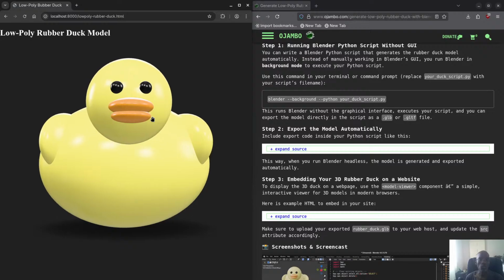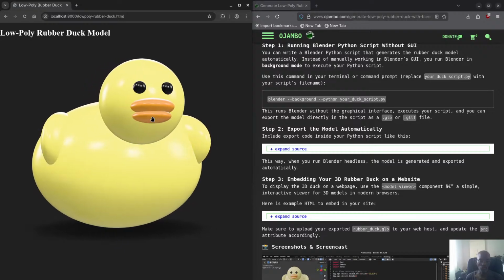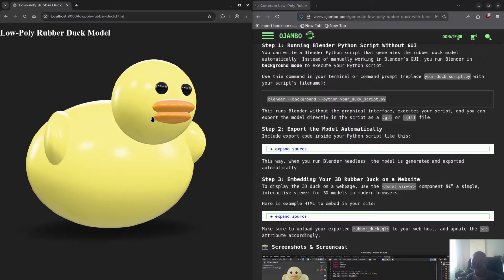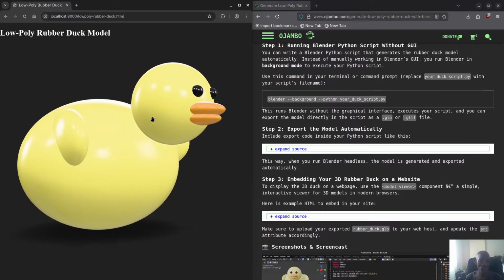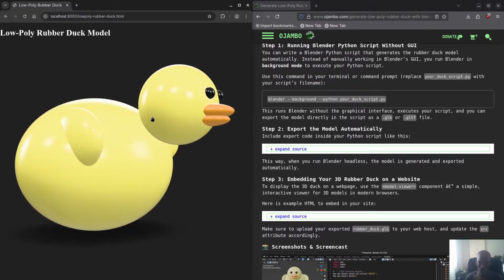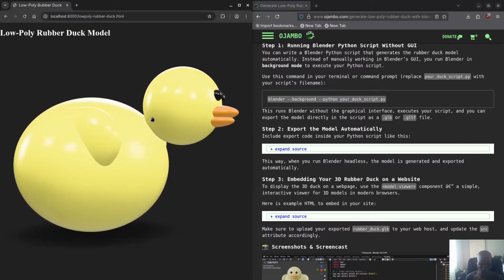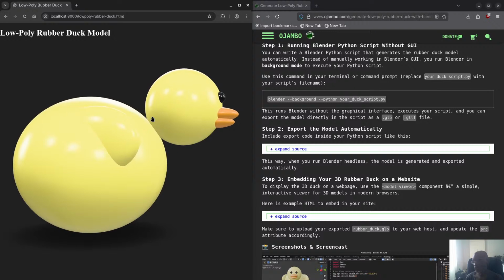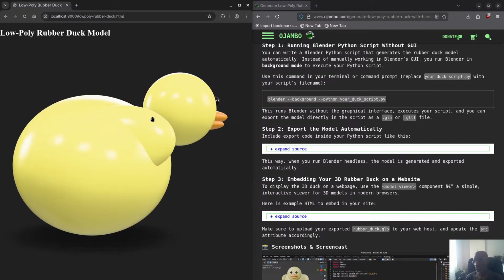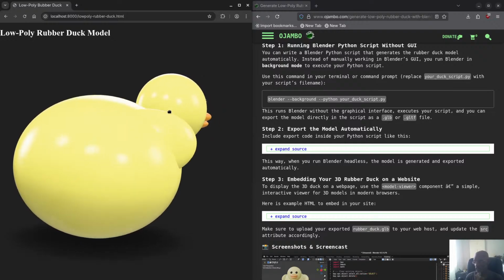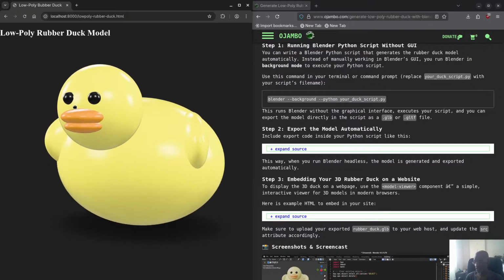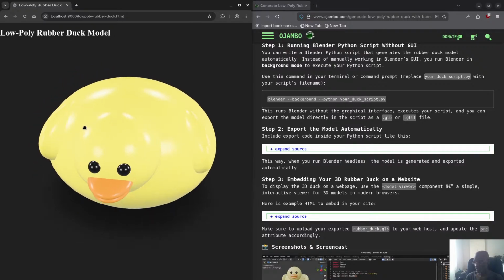I said this is a low poly model. Of course, you can make your models as elaborate as you want. One of the reasons I've been doing low poly models is because of the limits of my system, but I'll try to do a little bit more fancy stuff going forward, especially with the textures. So this is the look I was going for, and it came out pretty well. The yellow looks really nice. You see the eyes and everything.